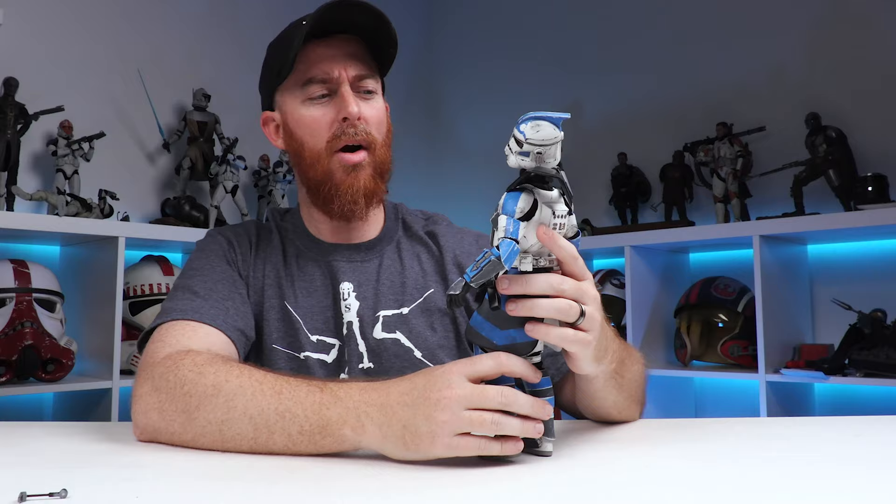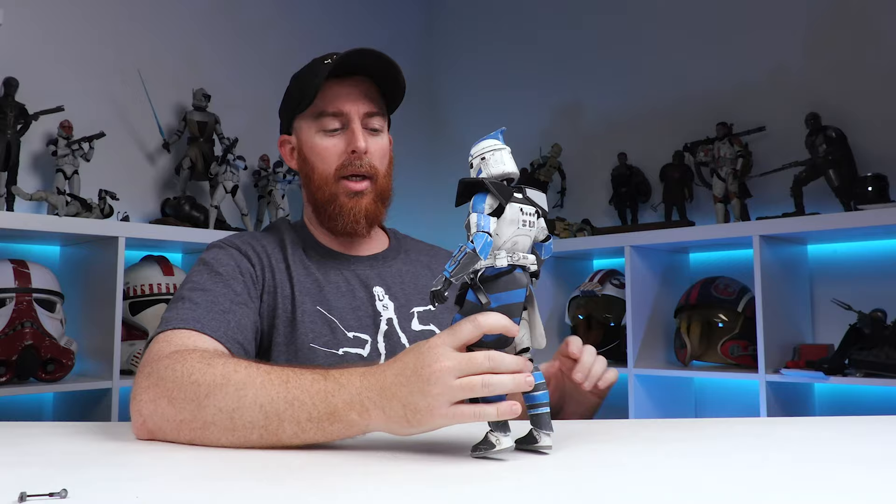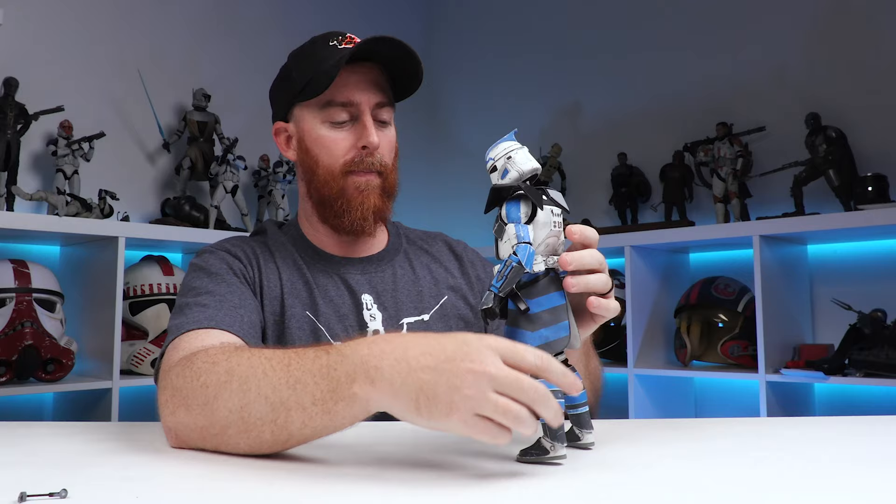As far as range of motion goes, that's one area I think can be improved. The body on this one is a bit looser than I would prefer. It will stand on its own, but it's a little finicky. It's not by any means the loosest sixth-scale figure I've ever owned, but I do think the body could use some improvement. That might be something you could do yourself — maybe replace the body. I don't know how difficult that would be, but that's something I might mess with. If you just put this guy on the shelf and got him standing right there, it looks pretty badass — it really does, it looks awesome.